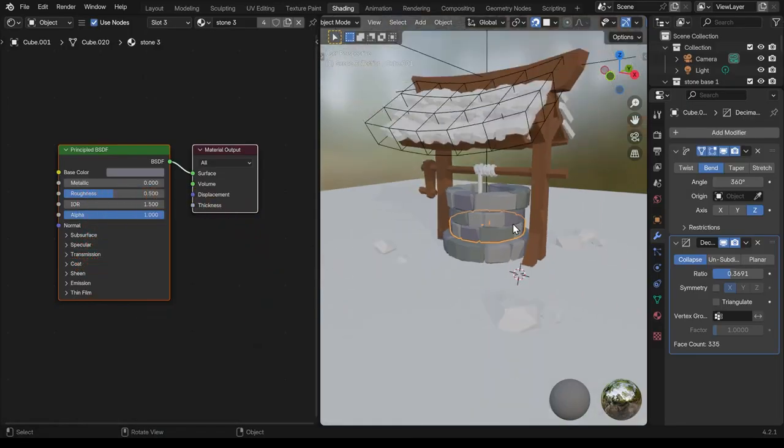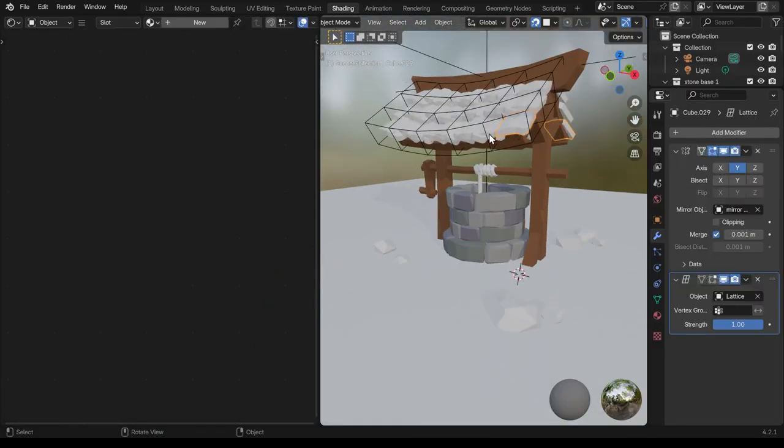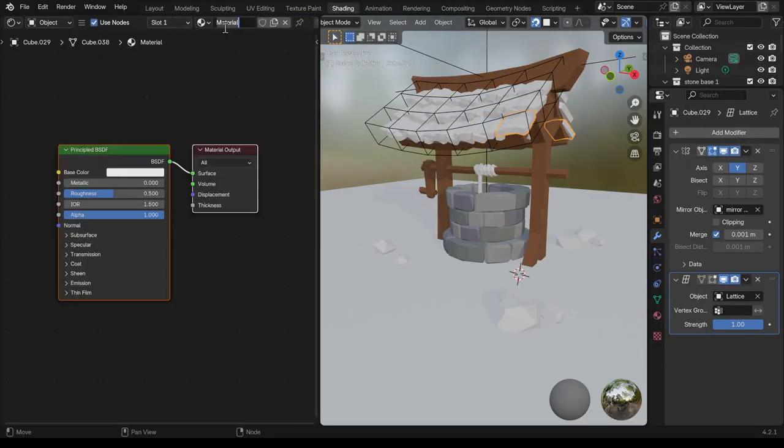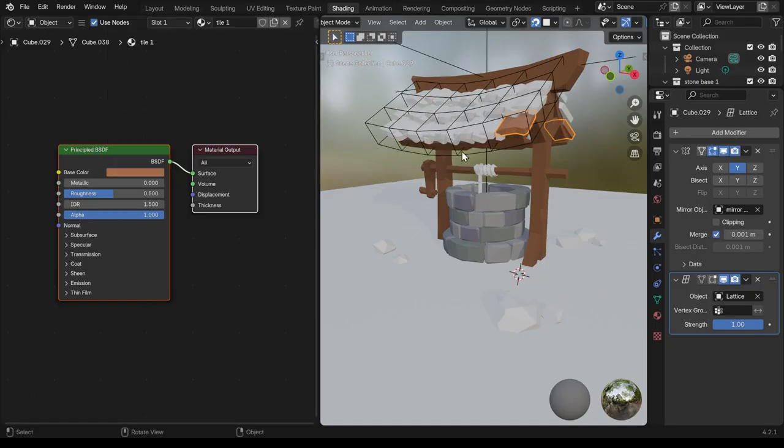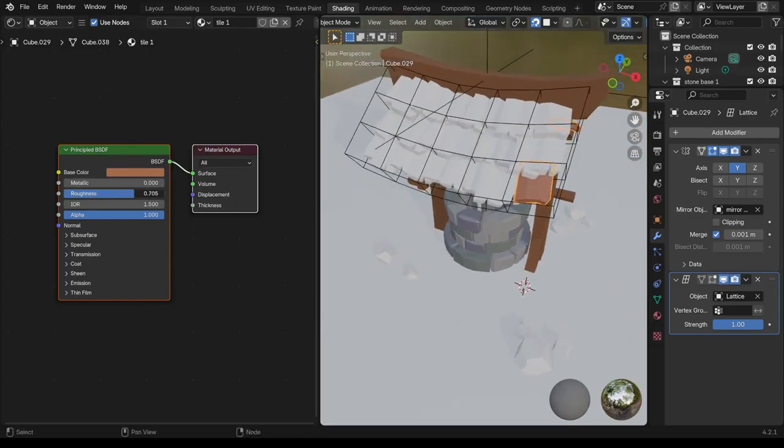Okay, so the roof tiles slightly different because we never join them together. So we can do those separately. And I can just create one for this, for example. And I'll call this tile 1. And I gave it a slightly reddy color, reddy orangey, I suppose, somewhere a little bit more saturated, maybe around there, I would say. And again, roughness all the way up. Maybe a tiny bit more shininess on this, but only a little bit.